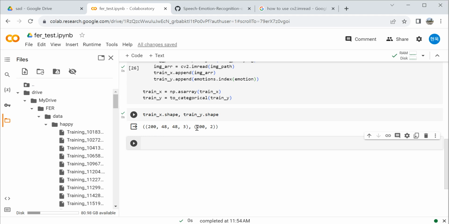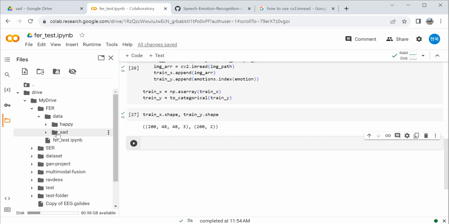Remember we had 100 images for happy and another 100 images for sad, so the total number of images is 200. Next, we pass this input data to the model, and the model is going to train.